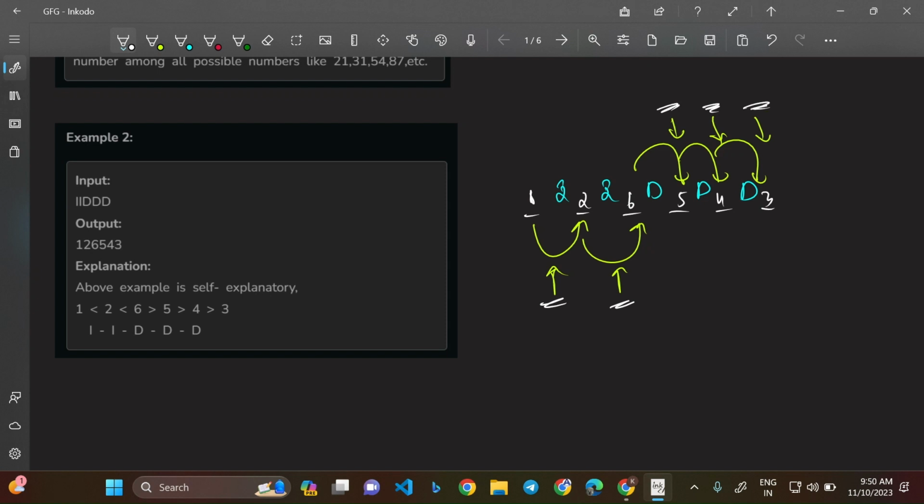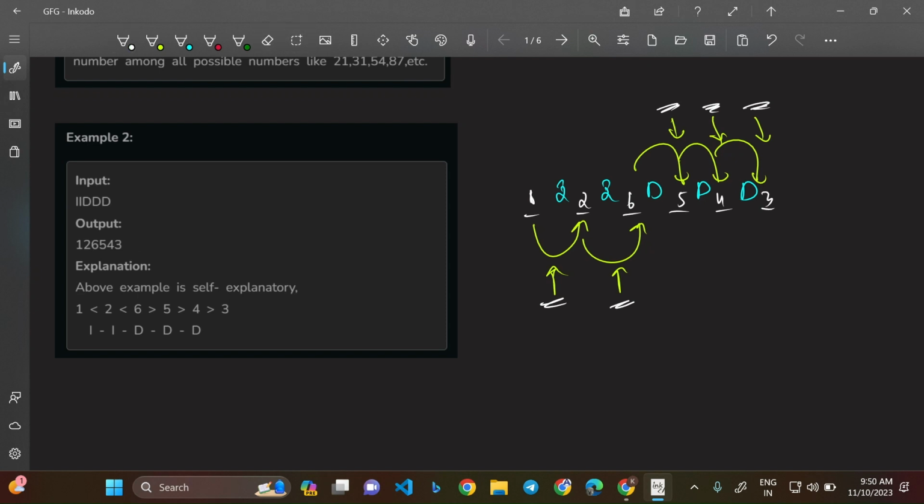And 1 2 6 5 4 3 actually follows the required pattern and is also the minimum possible value. There is no other value apart from 126543 that's smaller than this and still follows the pattern. All right, so this is the most optimal minimum value possible following this particular pattern, IIDDD. There is an increase at the points where increase is there, and a decrease at the points where decrease is there. This is the main important thing that needs to be understood. So that is the reason 126543 is the answer.